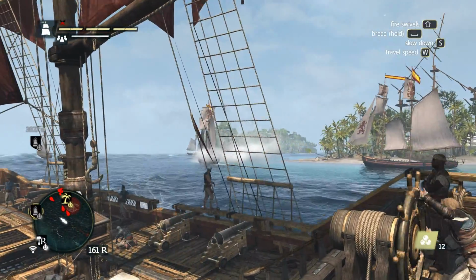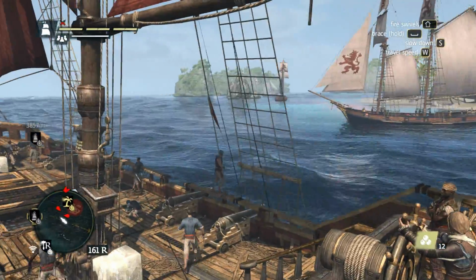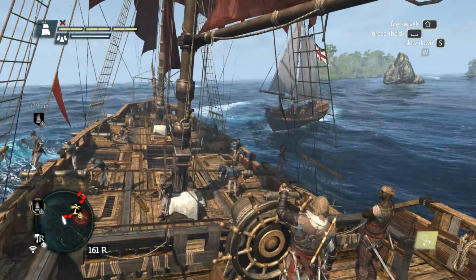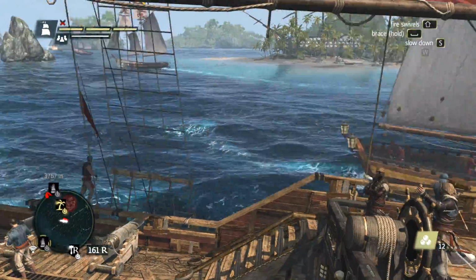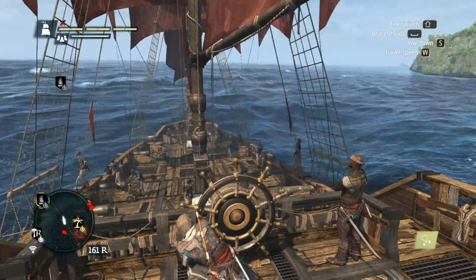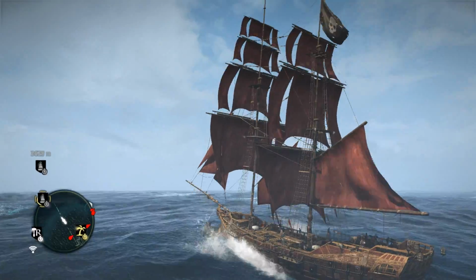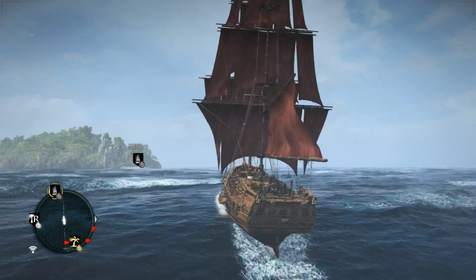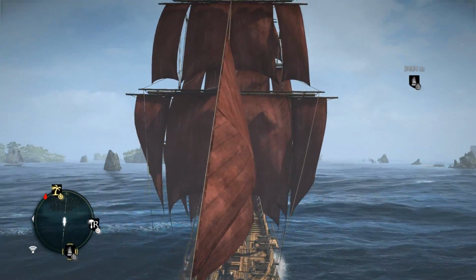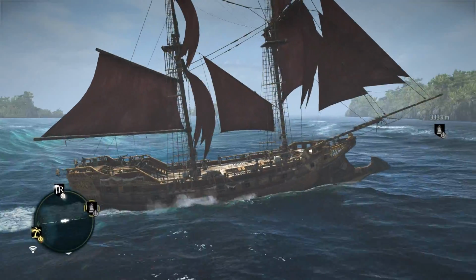See if any of these cause trouble. These are small ships. Small ships that we can take down, no problem. You better leave. Okay, I think all is well. The beautiful red sails on the ship. Looking pretty cool. Like it.